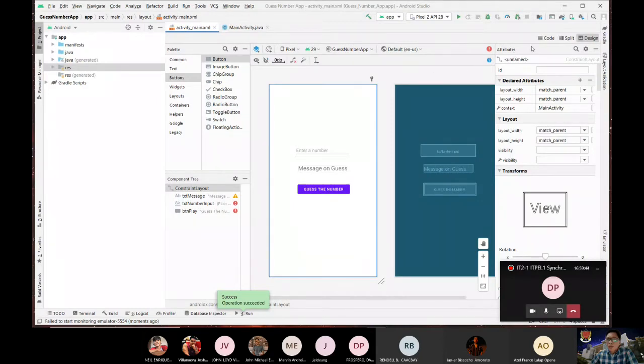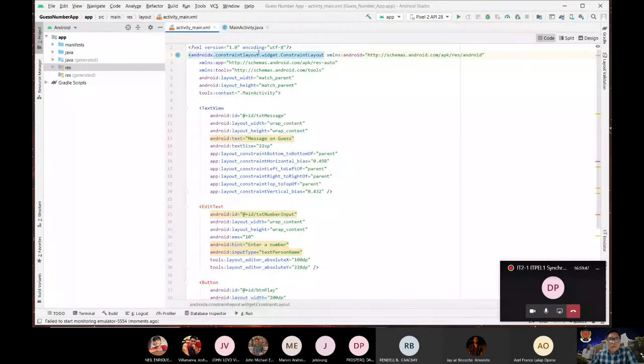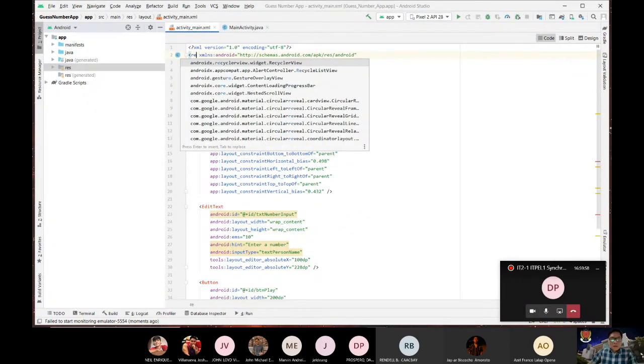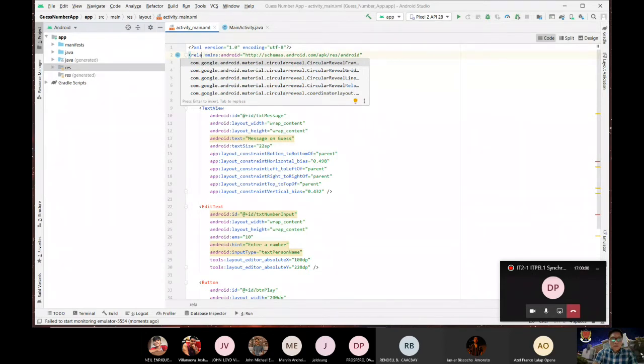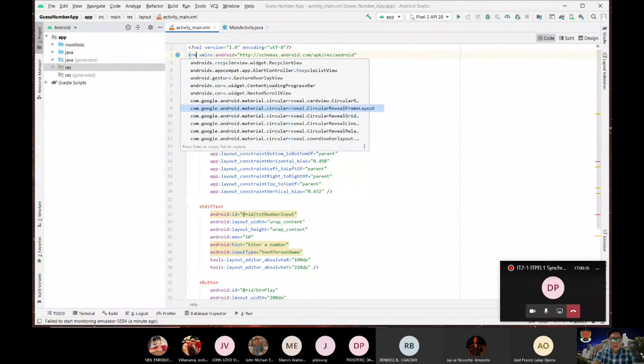So we'll change our layout. Gamit kasi natin constraint layout.